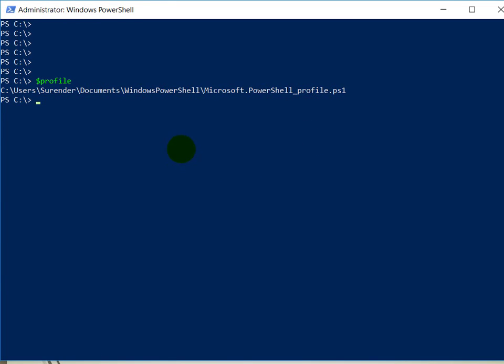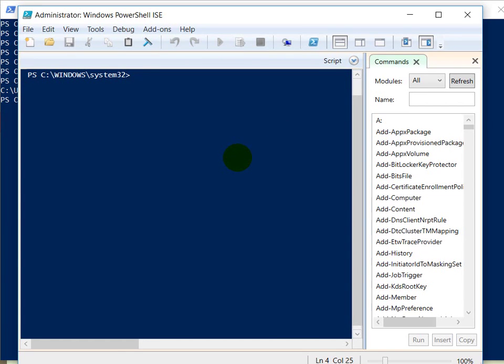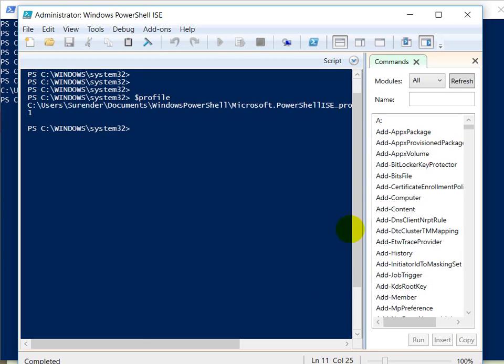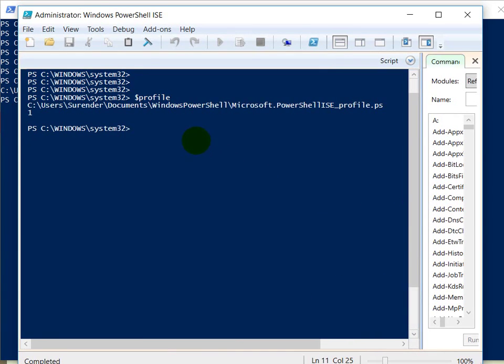And if you run the same command in PowerShell ISE, you will get a somewhat different output. Let me show you this. So here is the Windows PowerShell ISE session. I'm going to run the same command here, and the output is somewhat different.